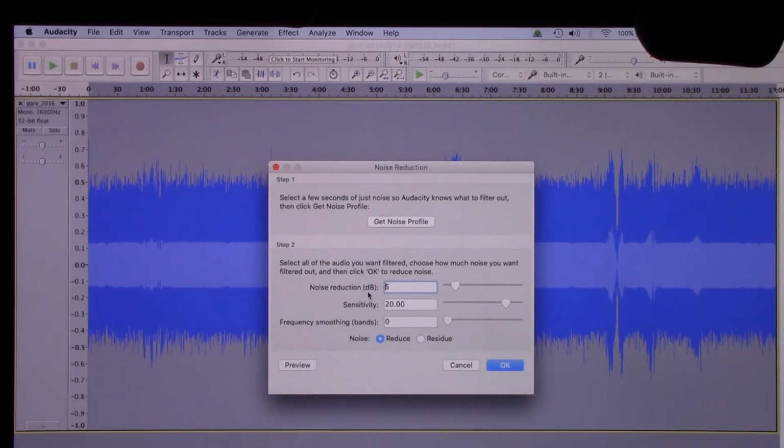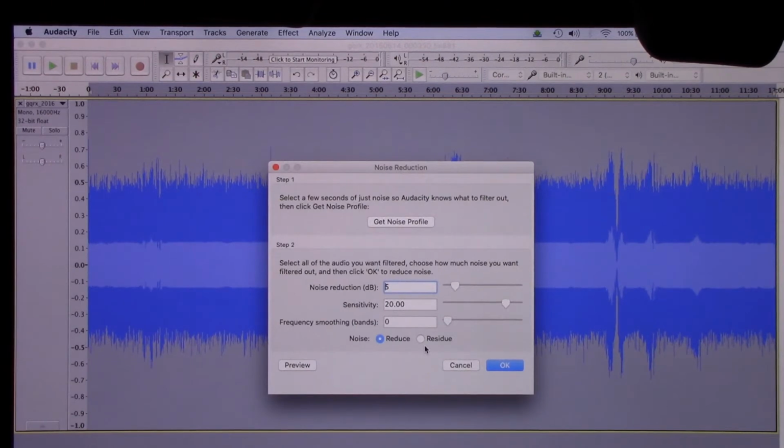Noise reduction in decibels. The higher the amount of noise reduction, obviously the stronger the subtraction of that noise profile. Sensitivity. This one has to do with how much of the signal it's going to try to subtract out. For the purpose of maintaining decent audio quality, usually you want this to be a high number, so I always have this set on 20. Frequency smoothing. If you have a white noise profile that isn't very clean, you might jump that up to 1. But it already does some smoothing, so if you've got good white noise, don't even mess with that.